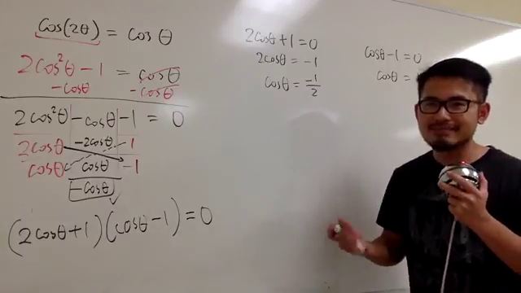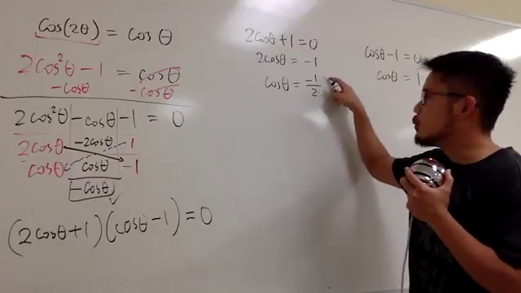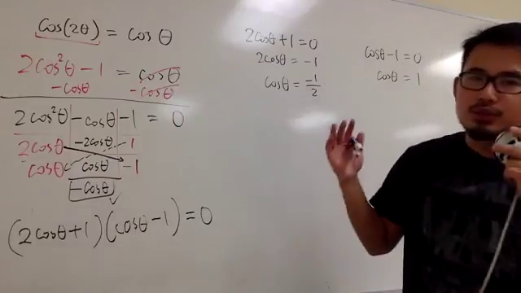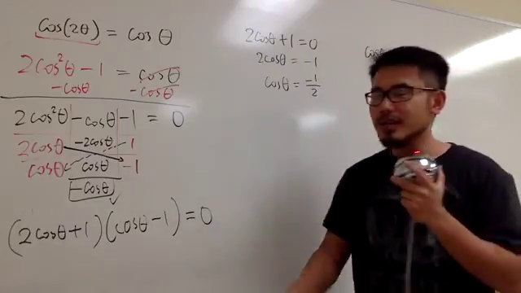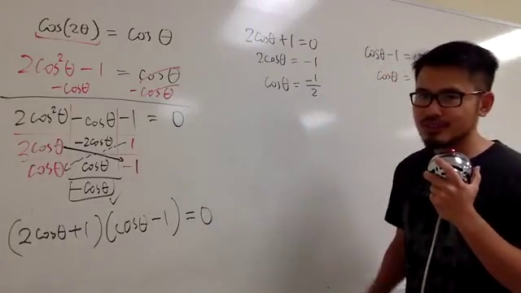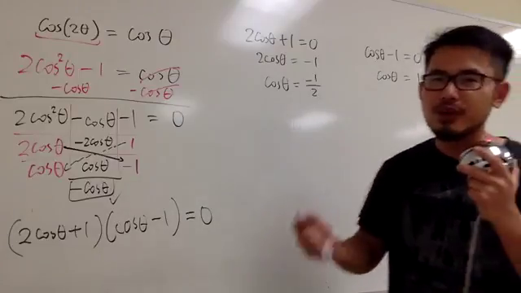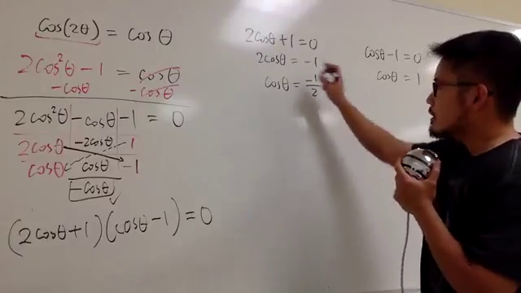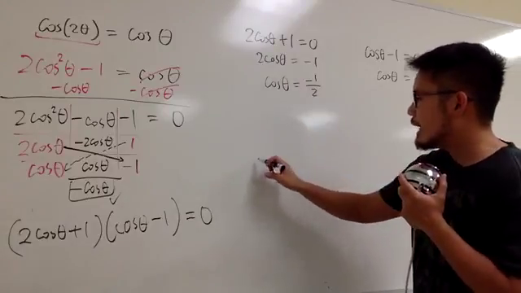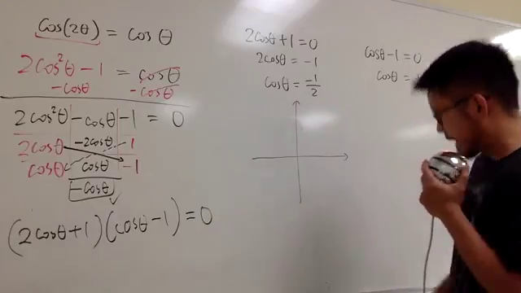And now what? You have to ask yourself, cosine of what angle will give you negative 1 over 2? And you can choose to remember all the angles on the unit circle, and then you can tell me, boom, boom, 2 answers right away. Or I will recommend you to do it this way so you can figure out the answer carefully and correctly. So, cosine theta is equal to negative 1/2. I will utilize the x and y coordinate plane again.